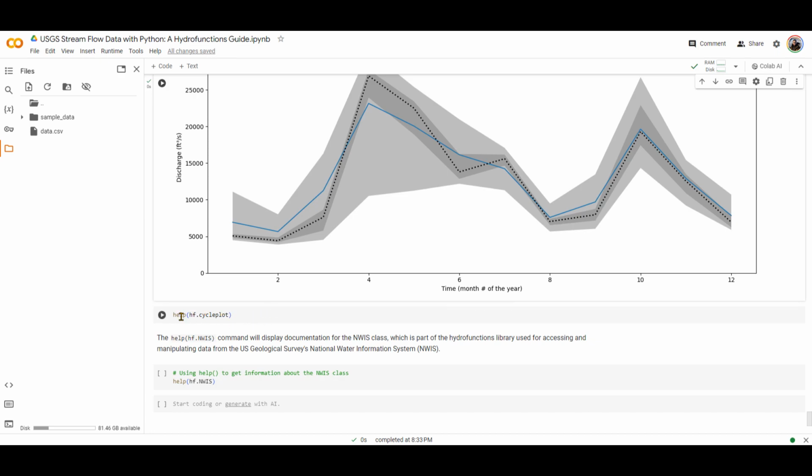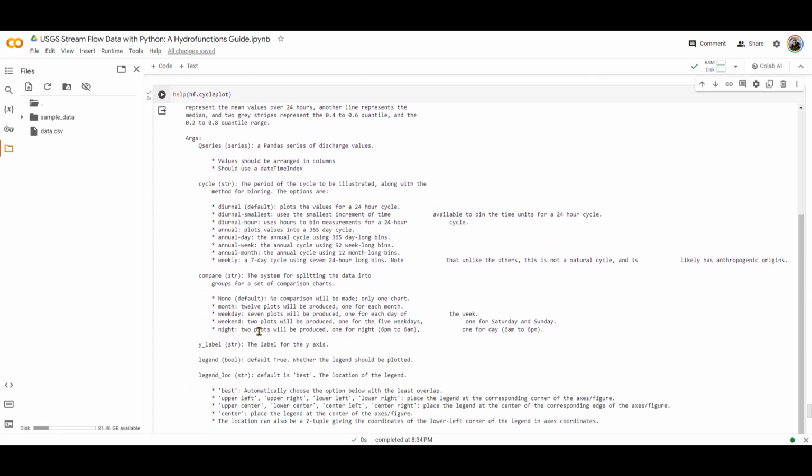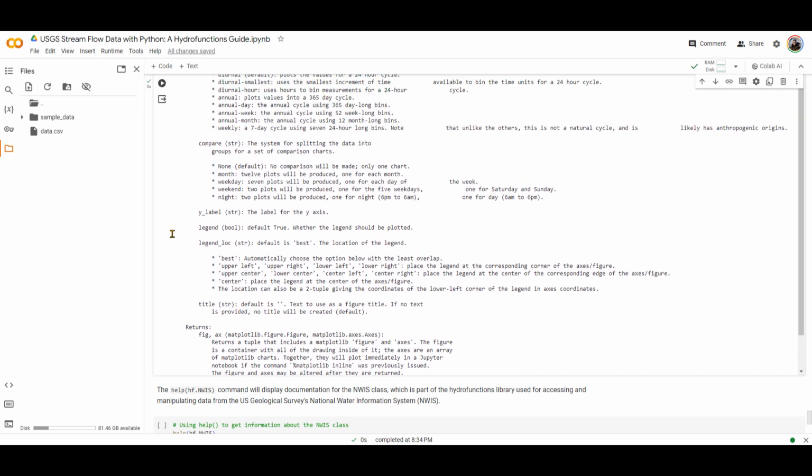Just to learn what they are, you can put hf.cycleplot into the help function and run it, and then it tells you essentially what these specifically return and how you can interpret what you see.